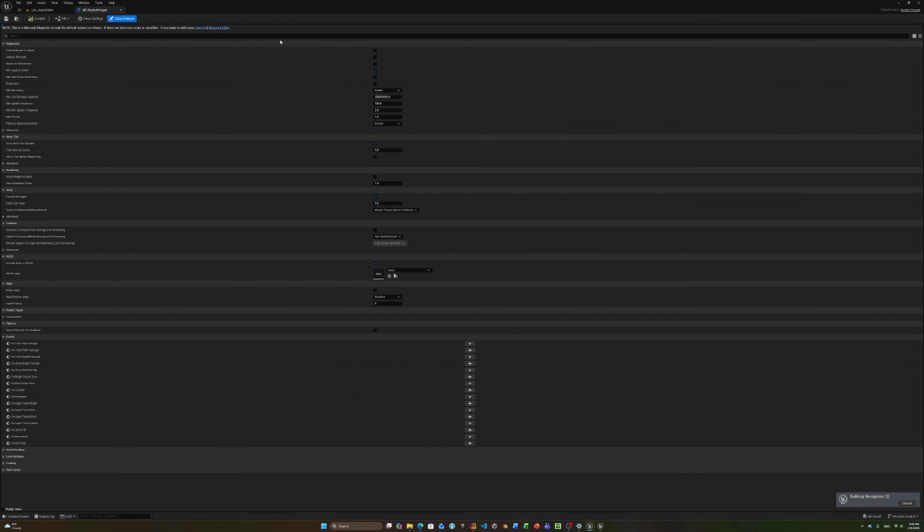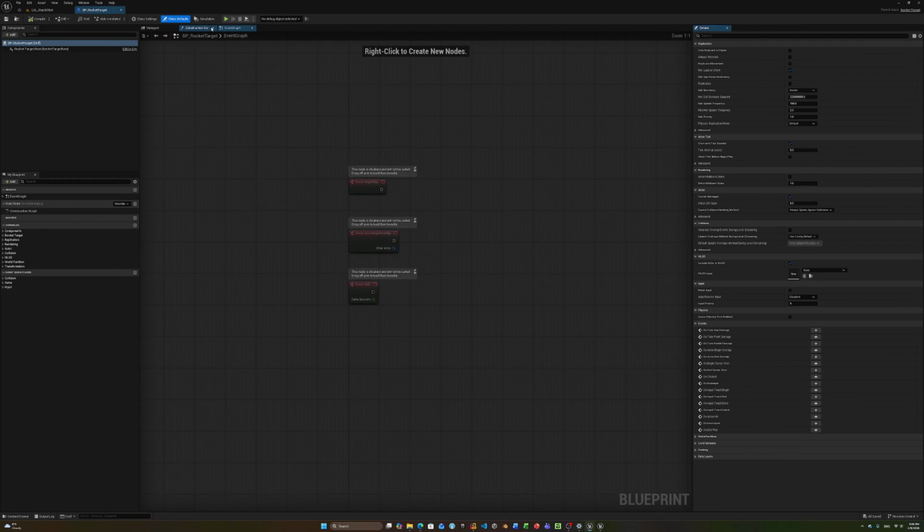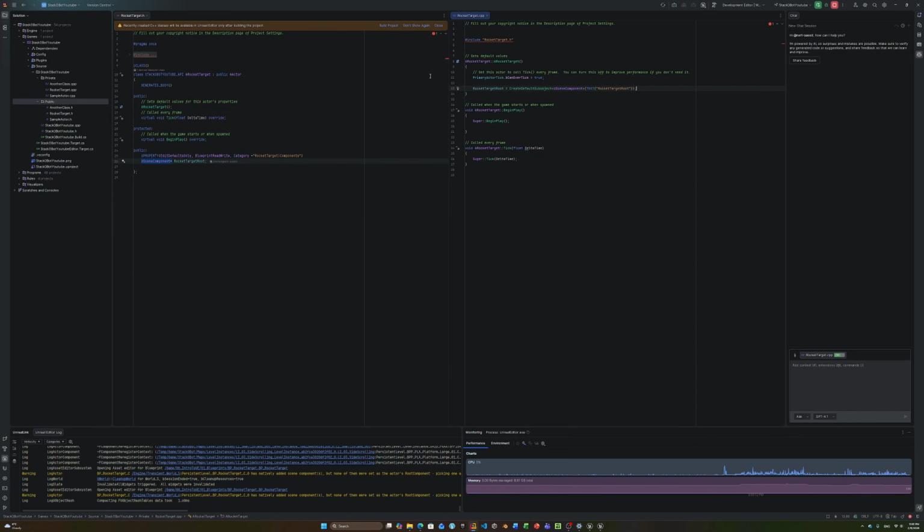Then when you open it and press Open Full Blueprint Editor, you will see now we have it here. However, it's also a good practice to say SetRootComponent and RocketTargetRoot as the root component.